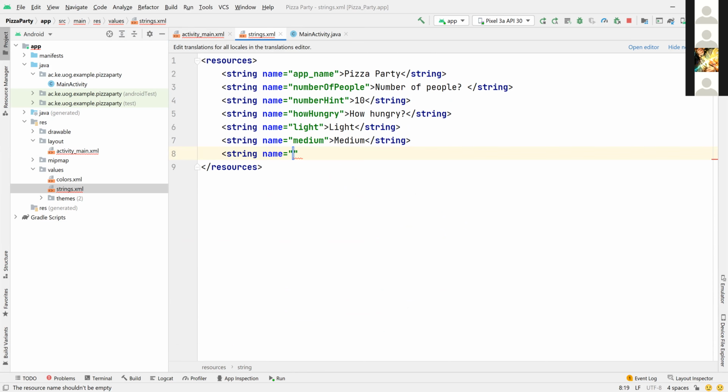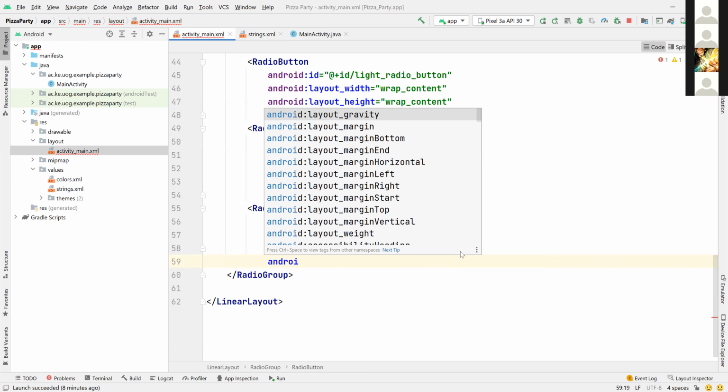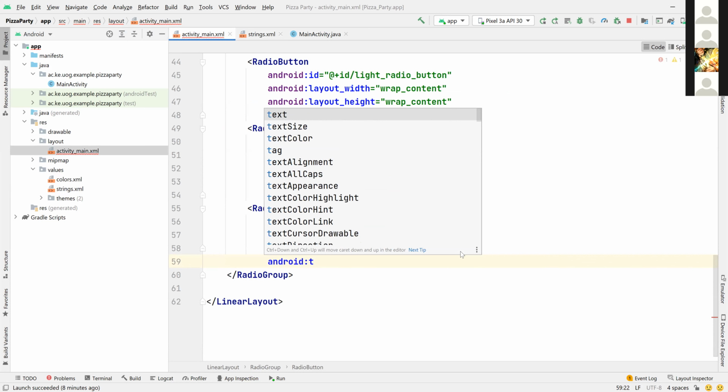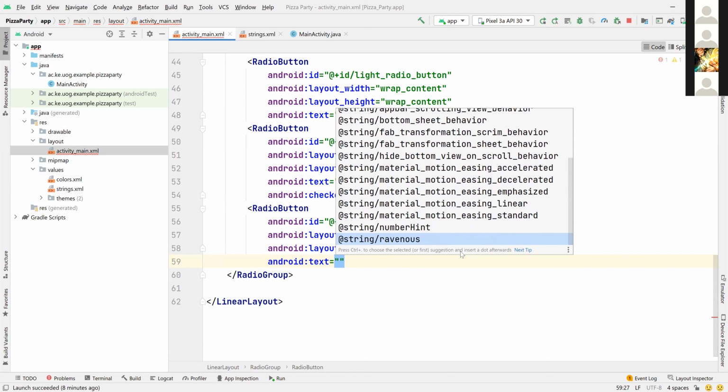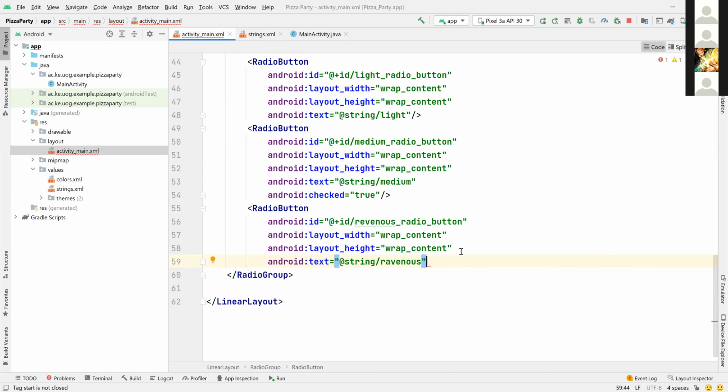We can call it the name Venras. And then we have that. So then you go to here and you make sure that you add that android:text. Then we can close that radio group.